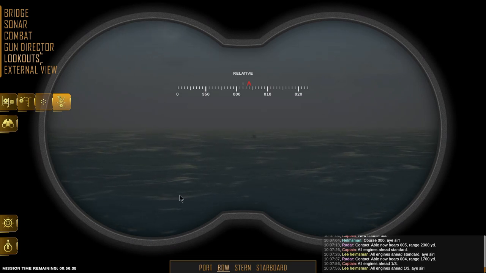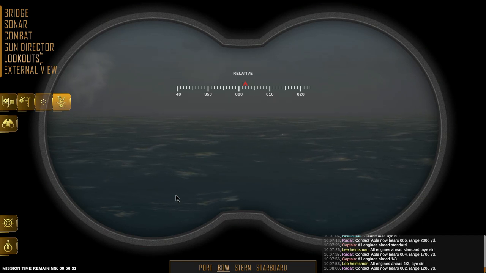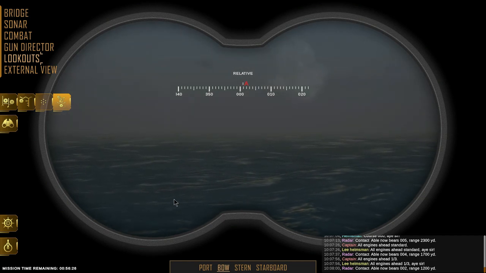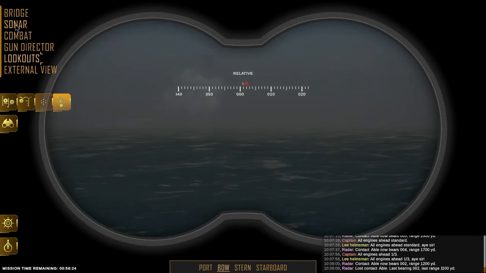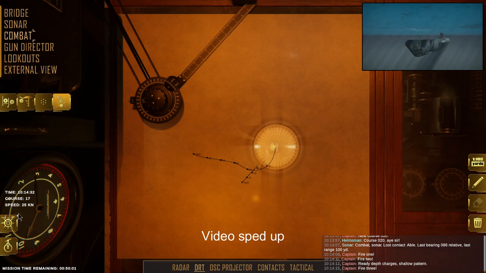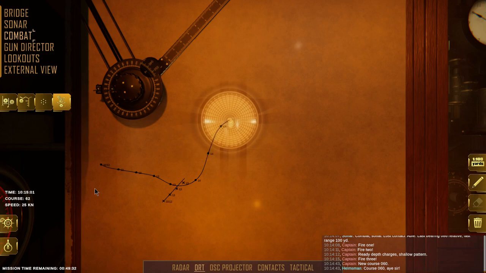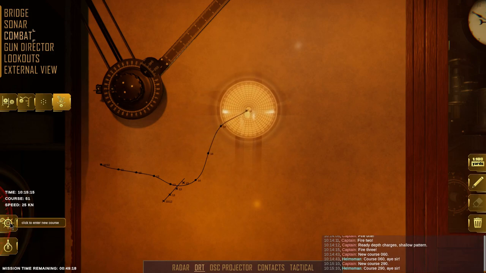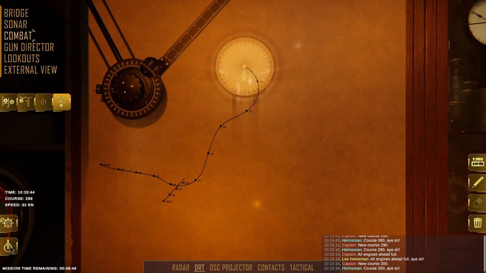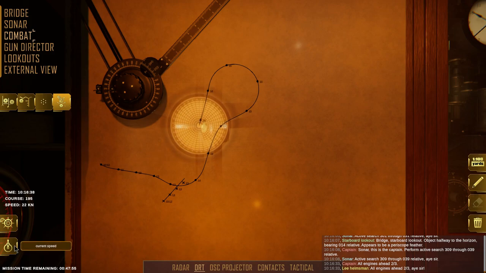All engines ahead 1/3. All engines ahead 1/3. Aye, sir. Contact, Able. Now bears 002. Range 1,200 yards. All engines ahead 2/3. Aye, sir.